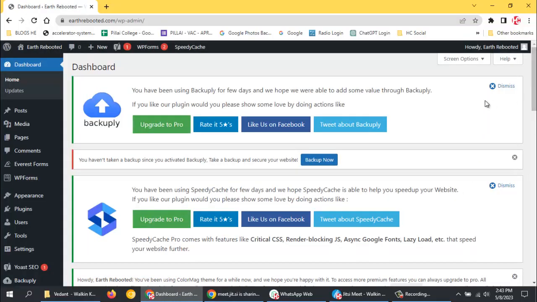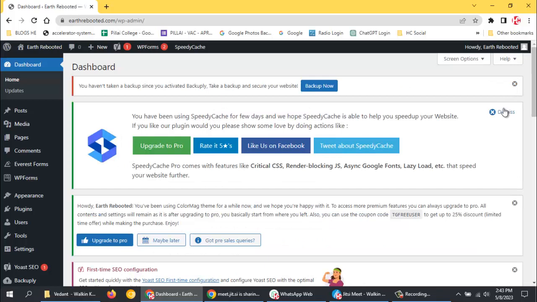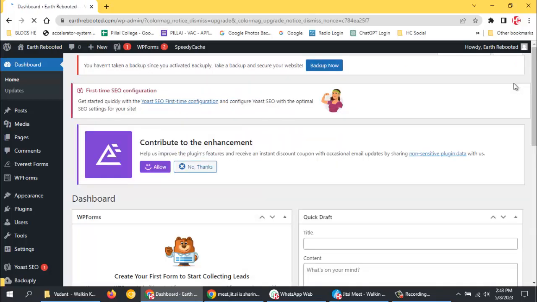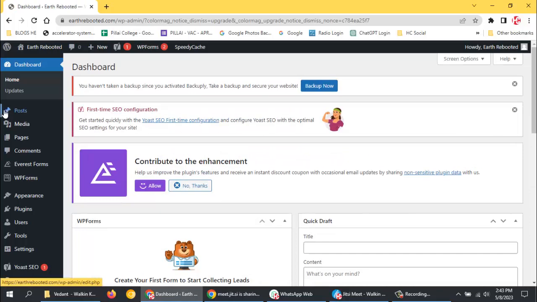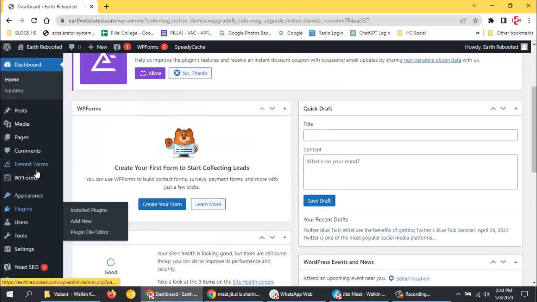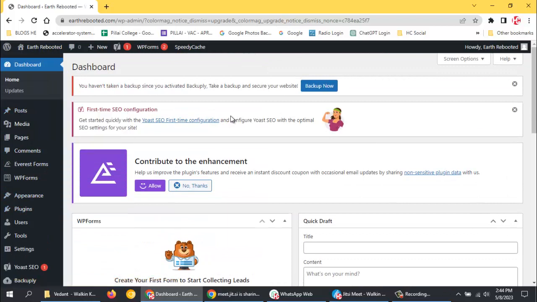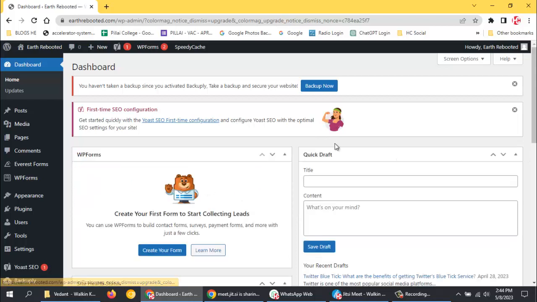Alright, so now I am logged into the admin panel of the website, and now what we need to do is we need to add content. Last time we had removed all the content, added basic content, and were viewing the WordPress admin panel.